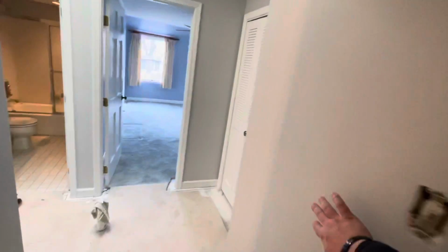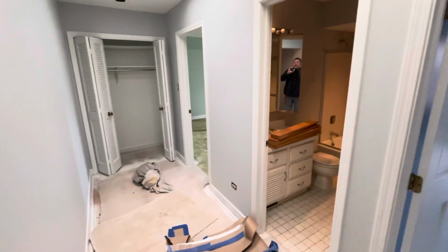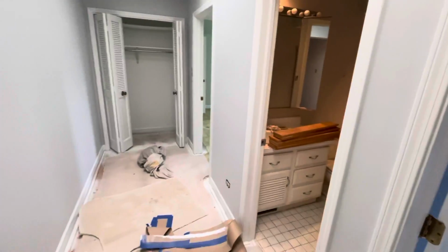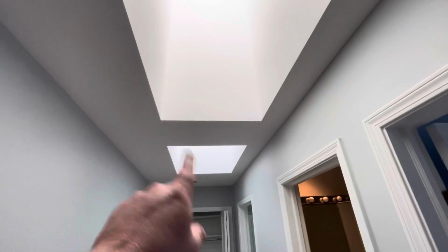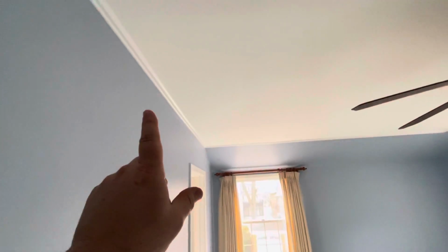And then in this wall and these walls, they had a faux finish, a strié, which is basically a wallpaper brush that they kind of go like this on the wall. And it gives it a kind of a wallpaper look. So it all got sanded down. Skylights got all redone. Corner beads all redone. And then in the bedrooms, all the trim was all caulked because it was all separated. And you can see some of the work because there was really some bad damage there with the cracking.